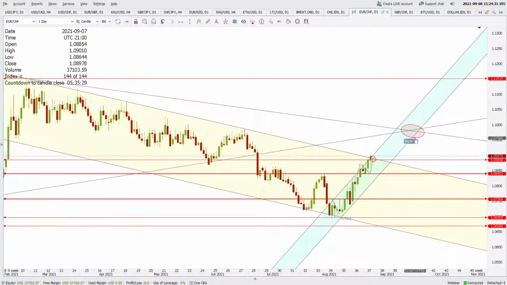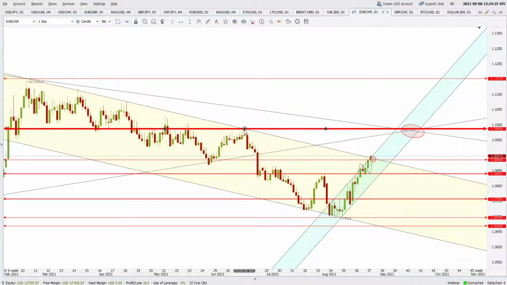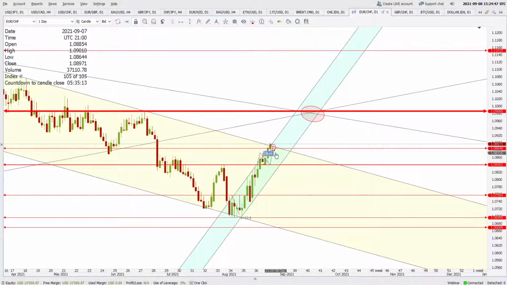All right guys, so yes, this level will be one, and this level will be the next level, also based on the previous highs that the price has made on 30th of June this year. On the downside, we have a support at around 1.0884 and 1.0840 in this market.